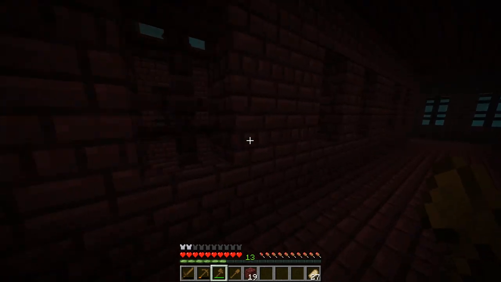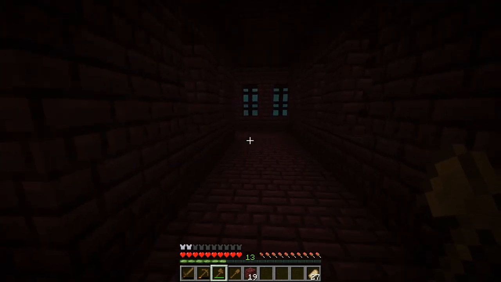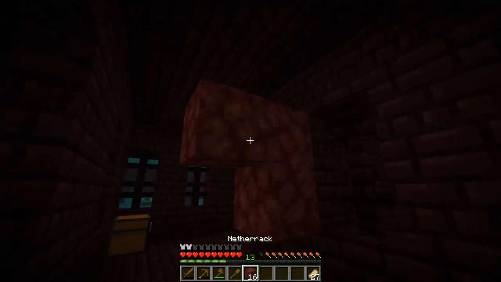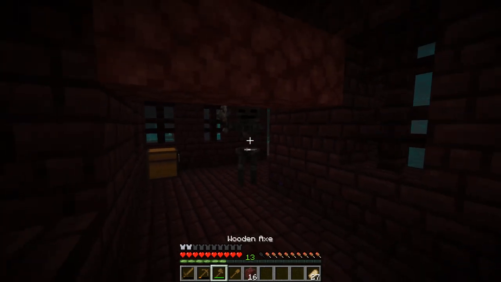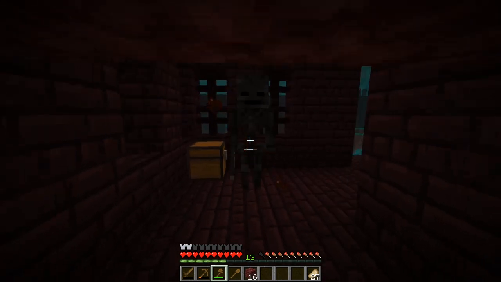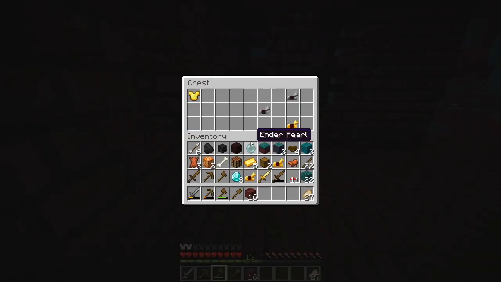I got anything over here? Oh, they're all up there. There's so many. Oh, another chest, sweet. Hey, buddy. Hey, boy. Cancel, please. Stone sword. Yes, please. Okay.